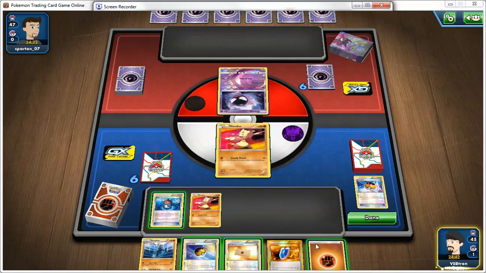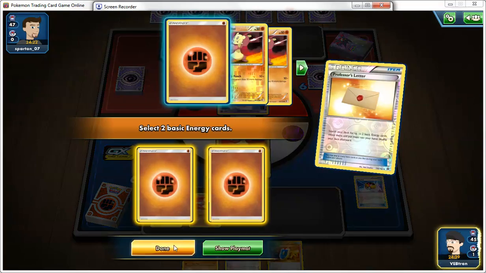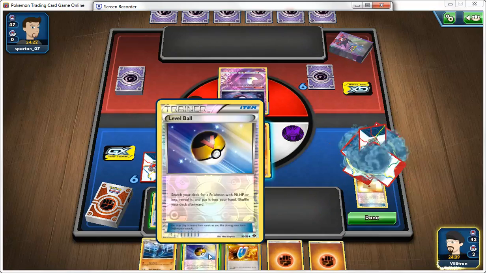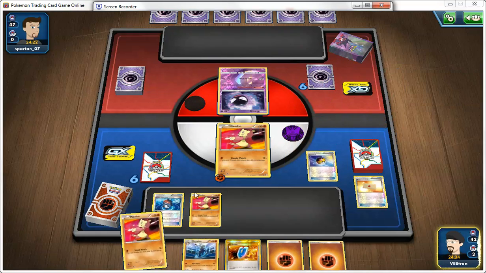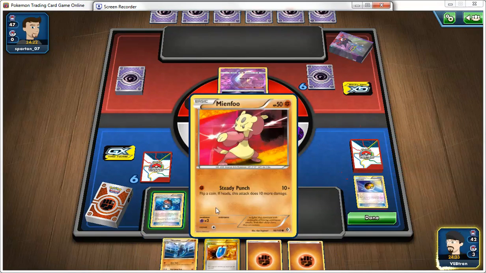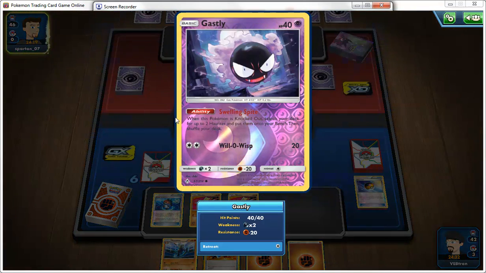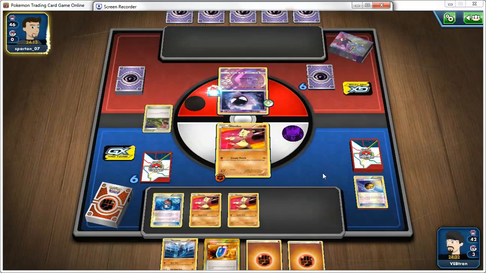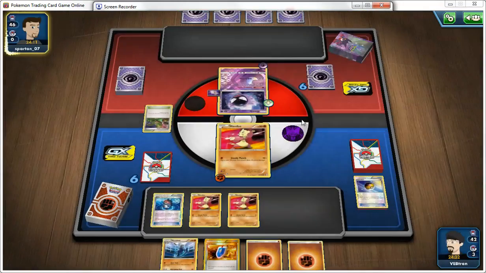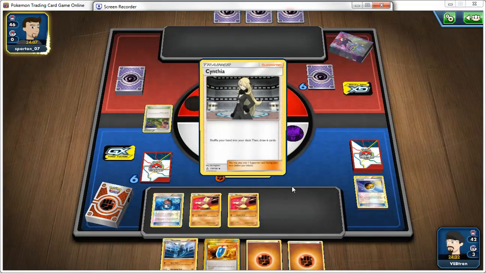Get this going, thin out the deck. I'm going to go for another Mienfoo because I just want this established real quick. So let's get this going. They have resistance, but again, we're not going for damage. If anything, it's kind of nice that he has resistance because it'll mean that he won't die. He's going to try to just tag, spell tag all of my Pokemon.